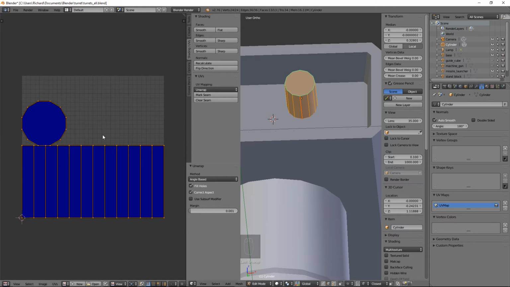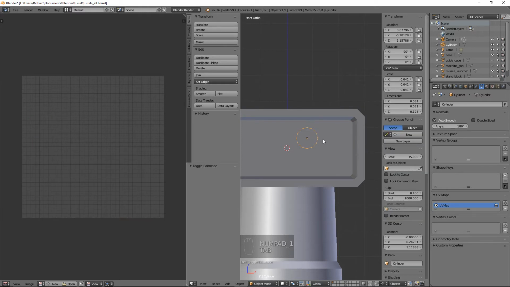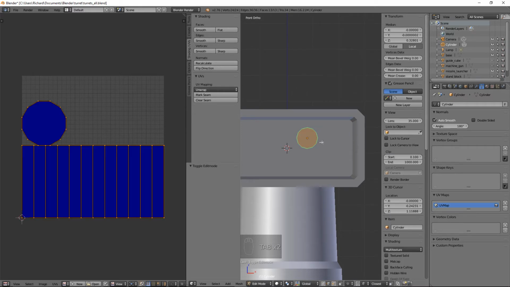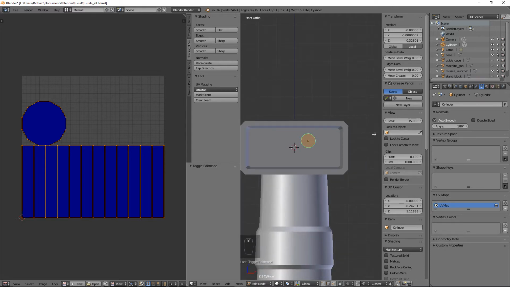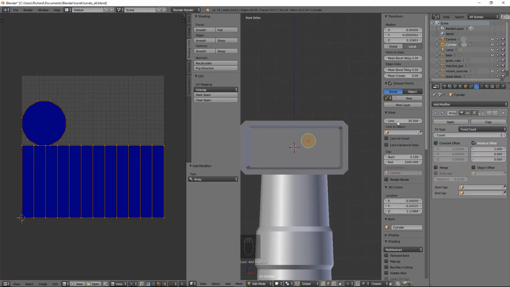This is going to be quite a small piece of the missile launcher turret itself, so we don't need to worry too much about it. It's obviously not going to be anywhere near that big when we've merged it with the main launcher turret block. But what we want to do is create a few more of them, and rather than just Shift D and duplicate them, I will create an array modifier, two array modifiers actually. Let's do that so we can see it, and then we'll just move it along until we're happy.